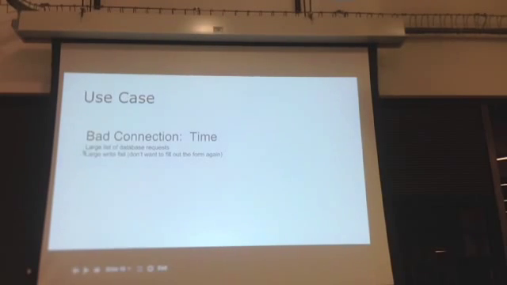Here are some use cases. If you have a bad connection and you want to load a lot of stuff from a database, or if a user fills out a large form and you want to submit it, it's really annoying for the user if they are driving through a tunnel, maybe, or they're somewhere with a bad connection. So you can do retries. Logging and analytics: you can exfiltrate messages at a convenient time if you first send them to this logging system.